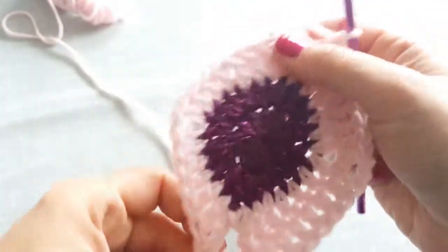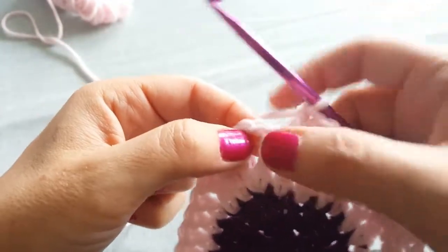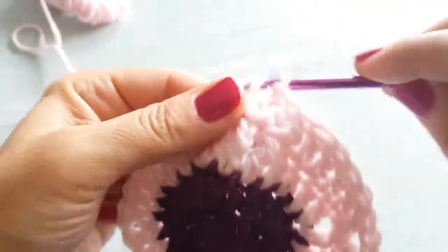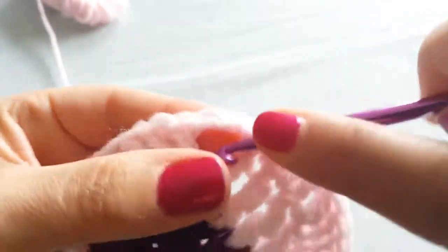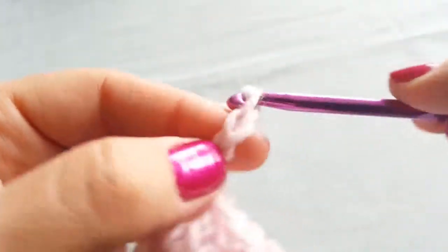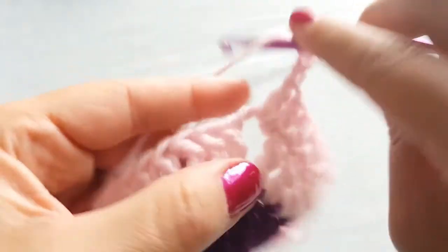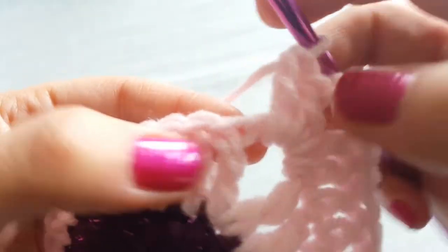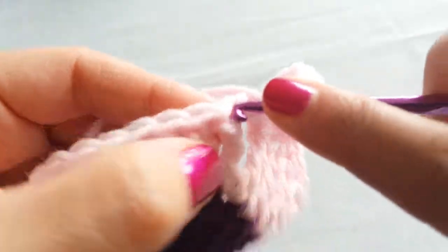Okay, I'm coming up to my tall corner now. So I have just double crocheted into that last stitch, and now I'm going to double crochet twice into this space here, and then I do 1 more, and now I will chain 3. 1, 2, 3, and I'll go back into this space and double crochet 2 more times. So again, all the stitches now are double crochet stitches because we've already established our shape in the first round. And then I continue again down the side, making sure to move this out of the way so that I can find the top of that first stitch.